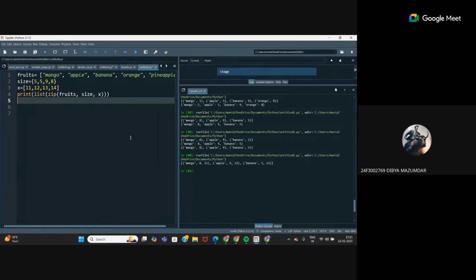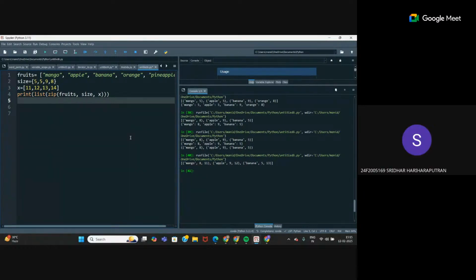Okay. Ma'am, so here exactly what is zip? Zip's exact work is this: if you want to, let's say, form a dictionary from 2 lists, where one list is the list of keys and the other is the list of values, then instead of writing out that entire dictionary or going through both the lists and creating key-value pairs, you can just use the zip function to create the dictionary. These are just one-line ways to do it.